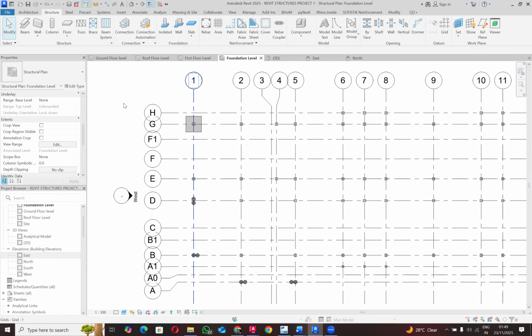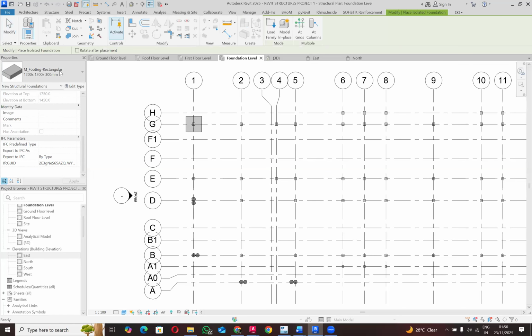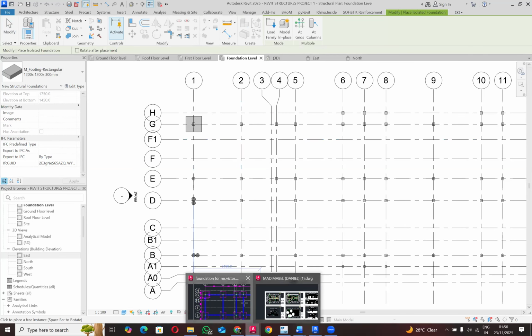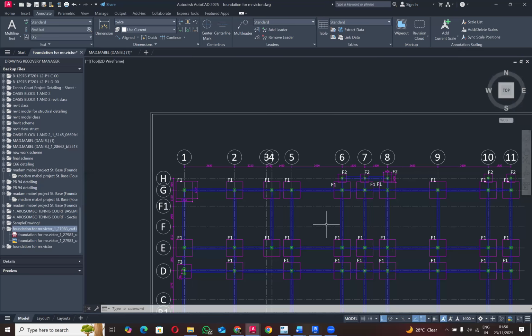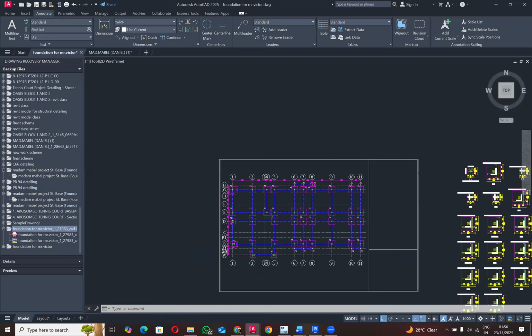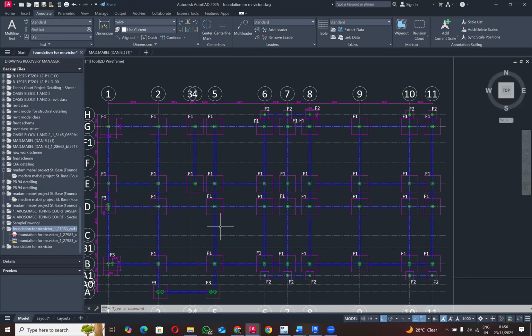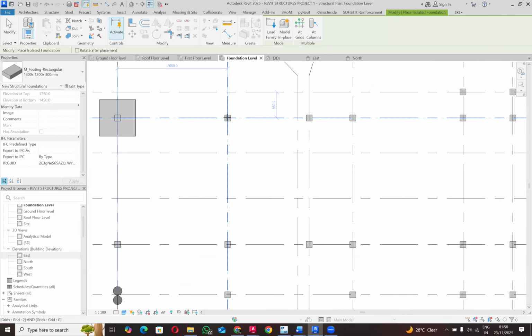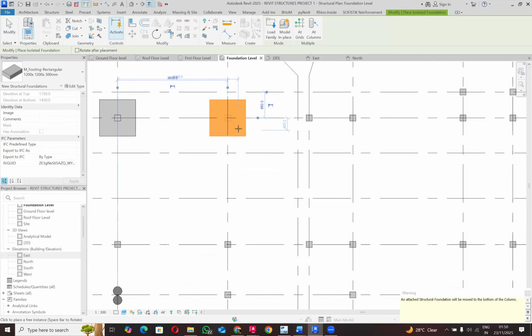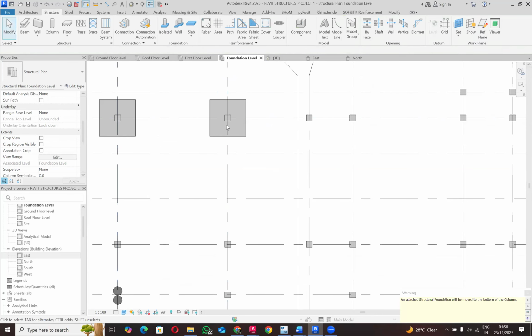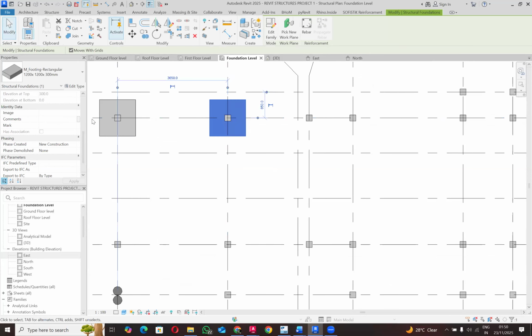Now let's place the remaining columns, the footings. So let's isolate this one. This is F1, F1, F1 throughout. Let's make the placement.